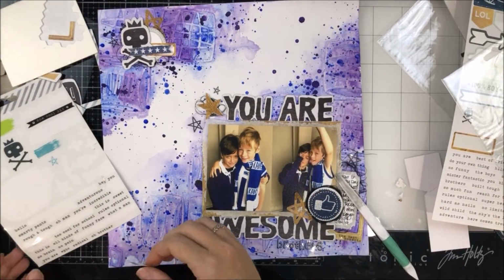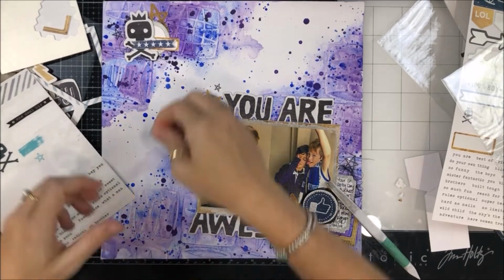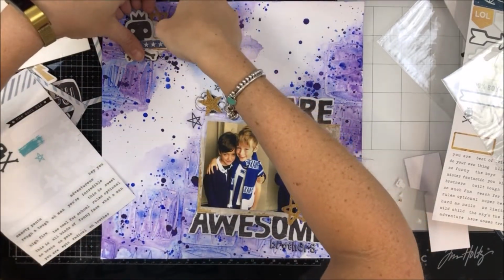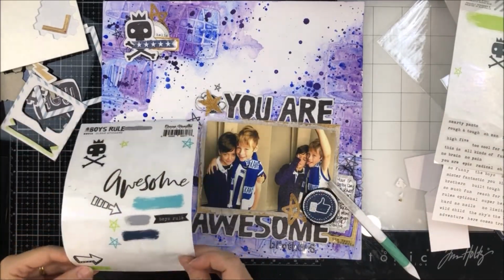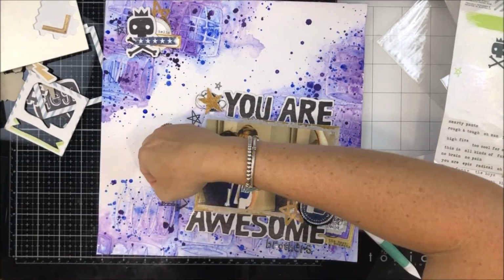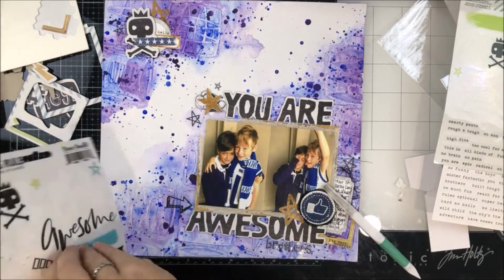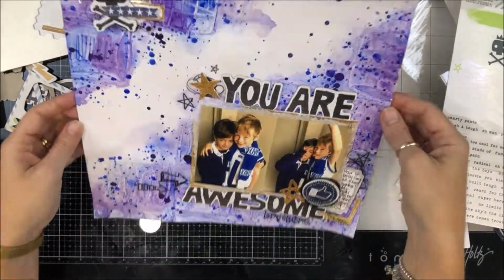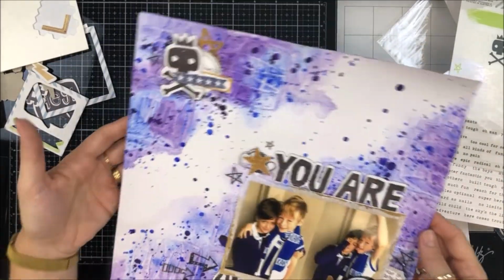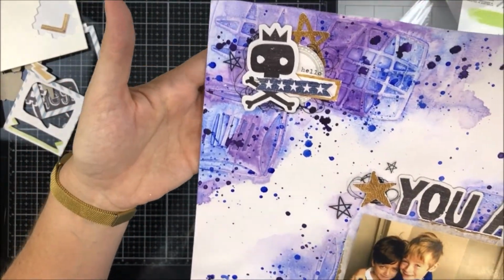And the last one's going to go up here, and I know this one says hello. I just wanted that same element in those two clusters, so I'm just bringing that up. I'm going to bring in these couple of arrows because they're fun, and like I said, they add to the page but don't bring a lot of weight or take away from the background.